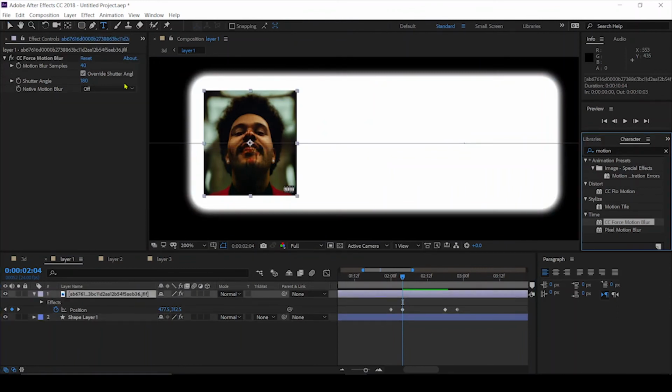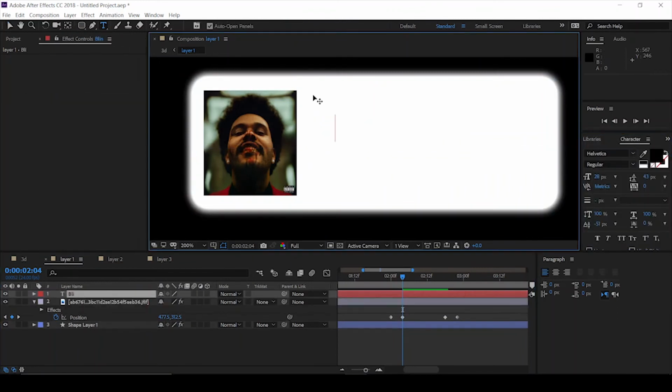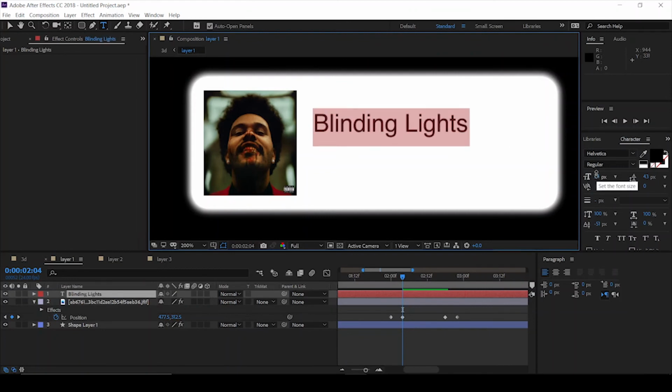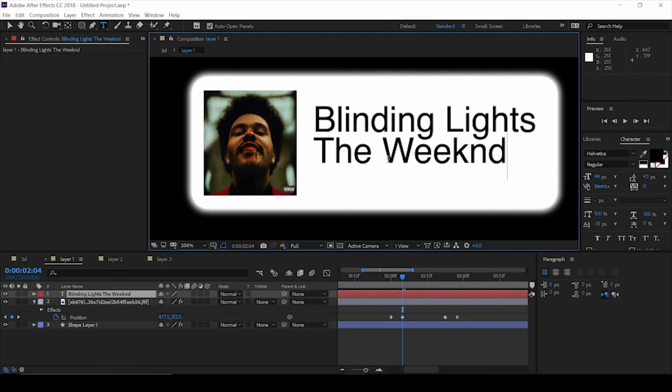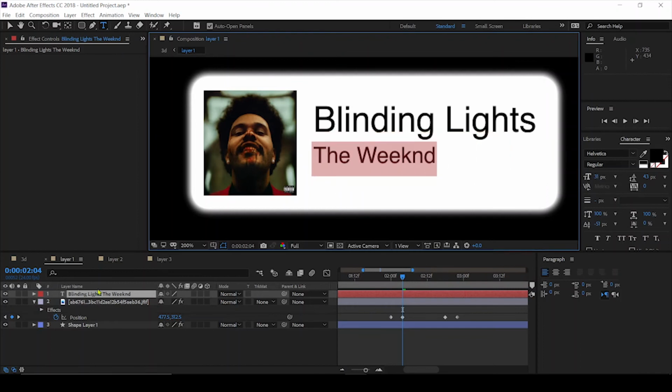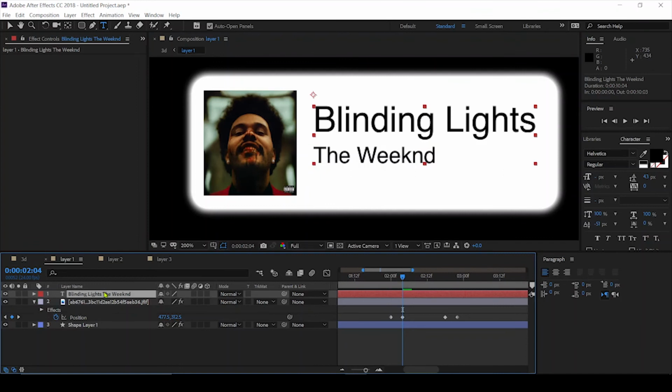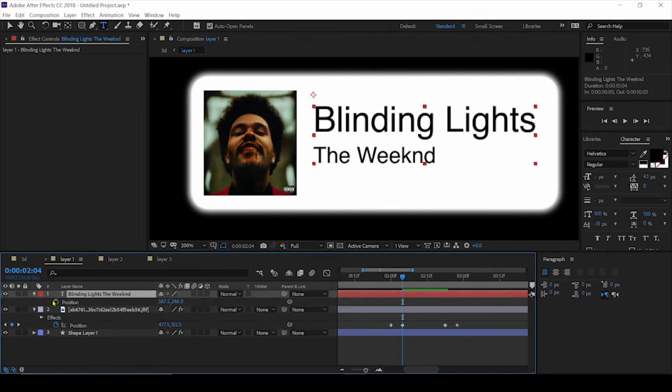Now for the text, click on this T to activate the text layer and type the name of the song and the artist's name. Adjust the size of the text accordingly. Now press P for positions and again follow the same steps.